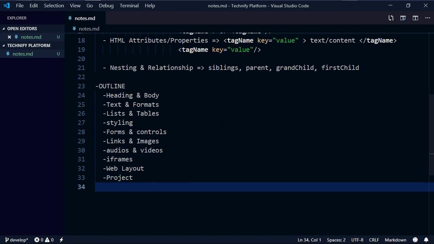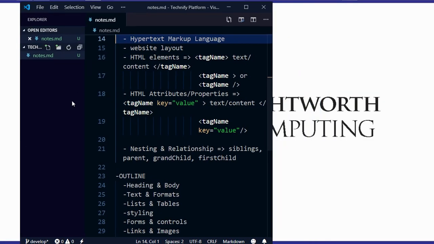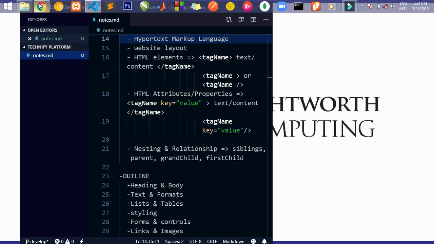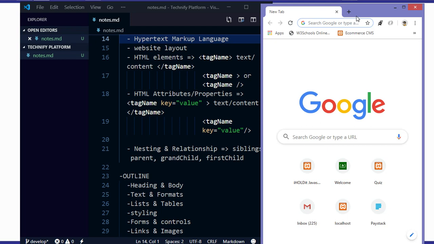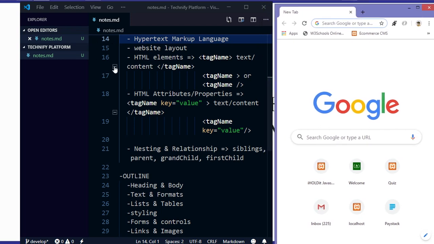To start with, I'll open up my browser. I'm using Chrome, but you can use any one. Basically, I will create a document in my folder.